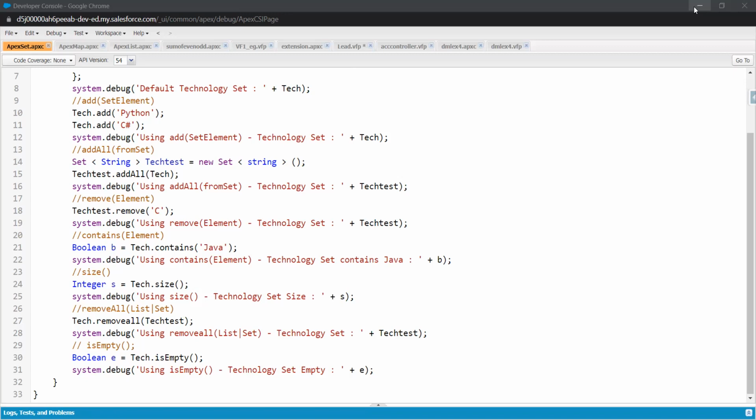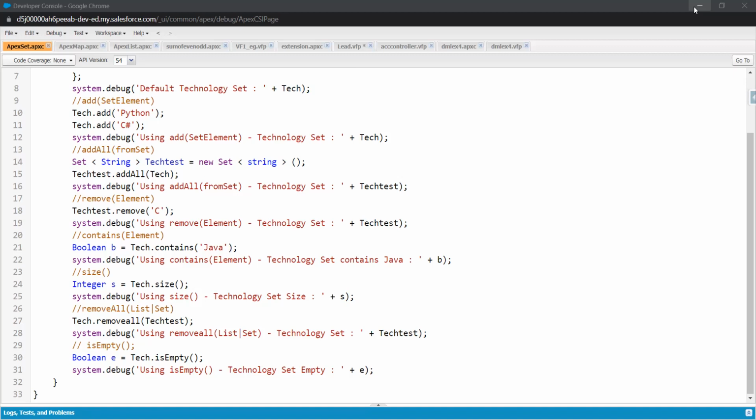Lists are ordered in the order they are built, with the first element's index being 0, the second being 1. But in maps we have a key to specify that instead of 0, 1, 2, 3. As I said, the key will always be unique, so it won't have any duplicates. Both keys and values in a map can be of any data type, meaning they can be primitive, collections, or user defined.